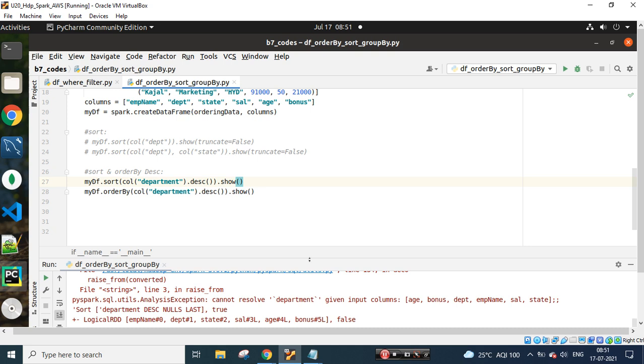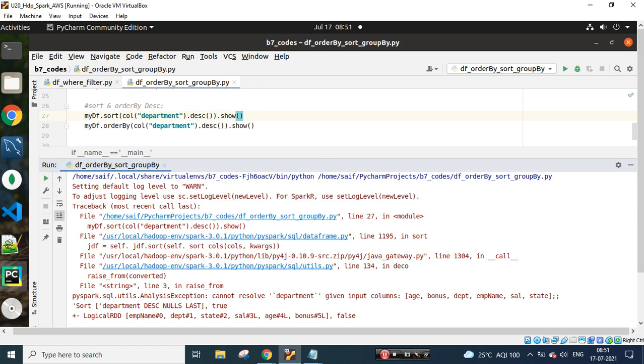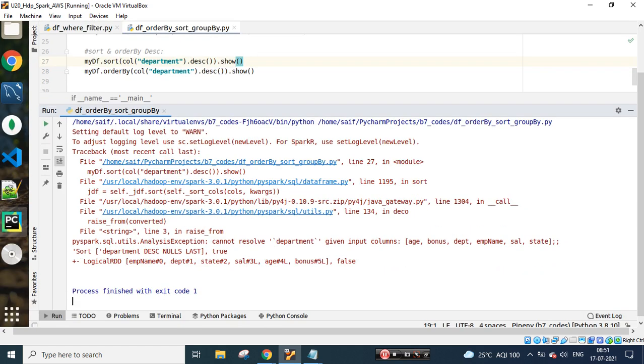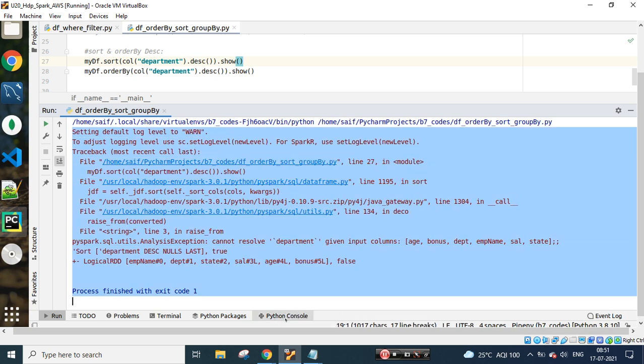There is some issue. Whenever an error comes, don't panic, you just need to read the logs. Sometimes you need to scroll over here. There will be so many logs, as of now it's very little over here, but always go to the top and start reading from the top.